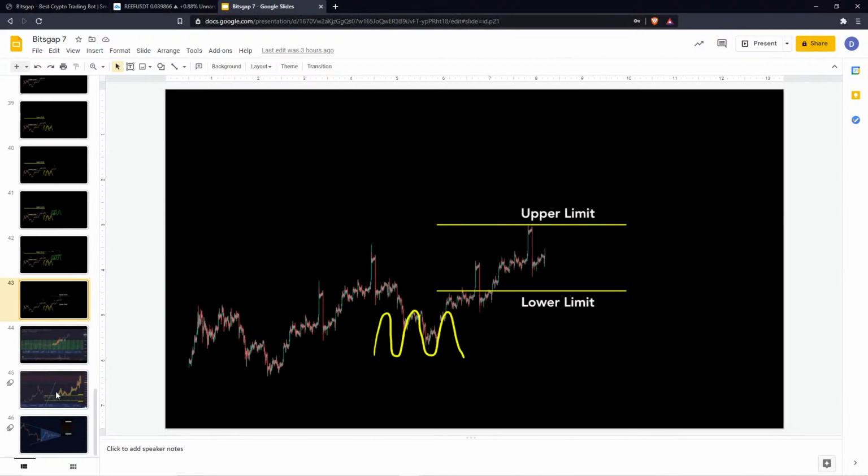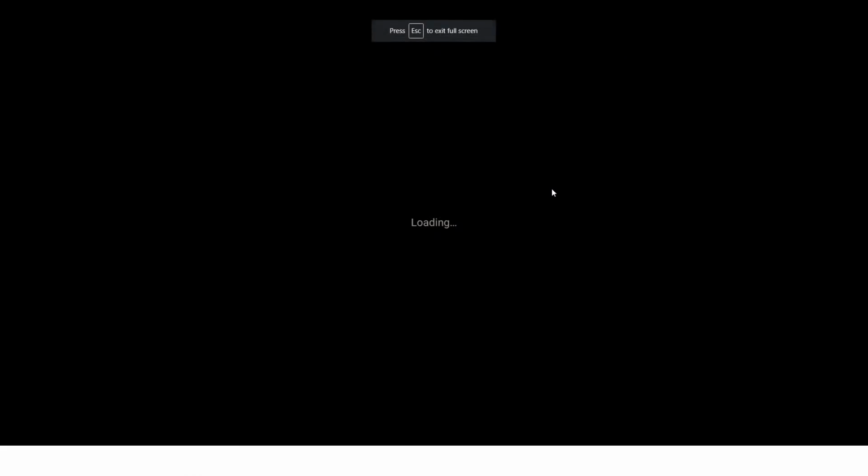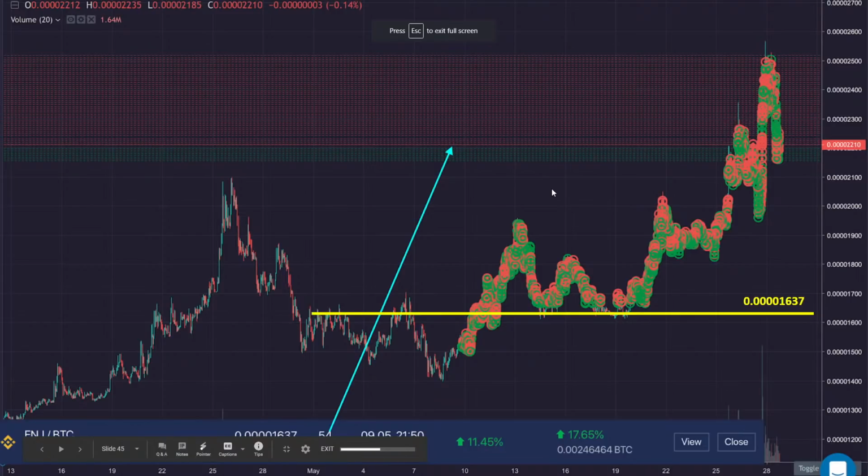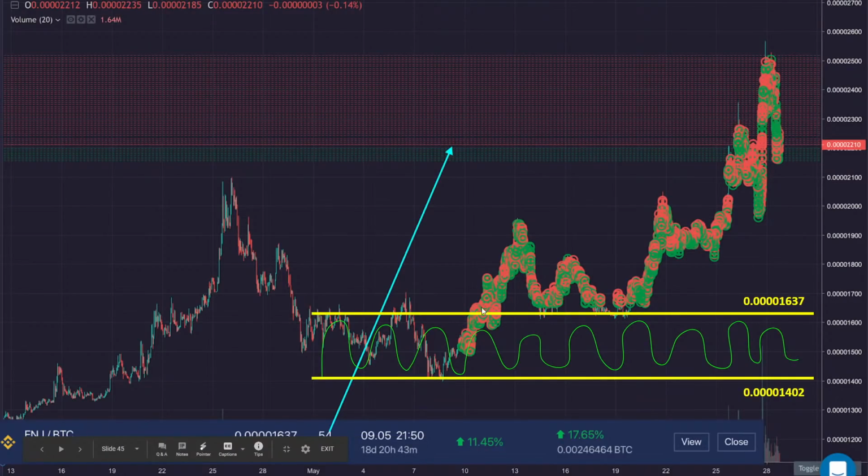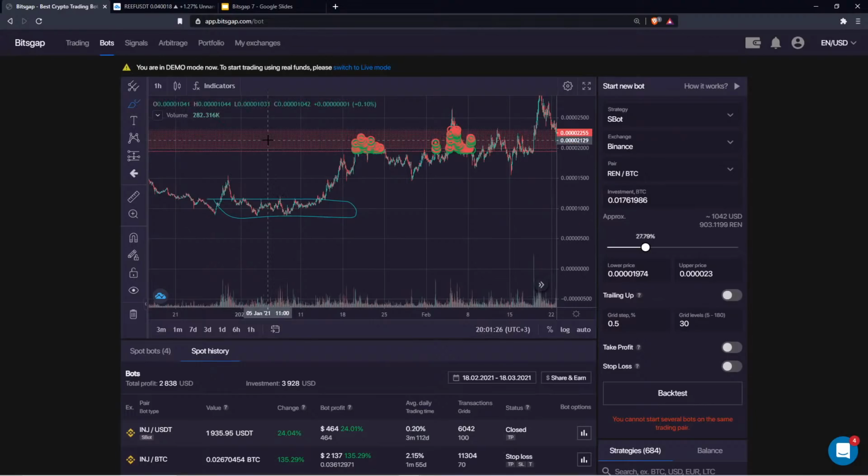Actually, I have the example. You see, here was my initial trading range over here, and once the price breached the upper limit, the bot started to follow the rally, and that's why you see all these circles where the bot executed buy and sell orders, and that's why it is now trading over here. This is the newly formed trading range from that point up to this point. So the instrument allows you to maximize your returns as the bot follows the rally, and you always have these opportunities to buy low and sell high.